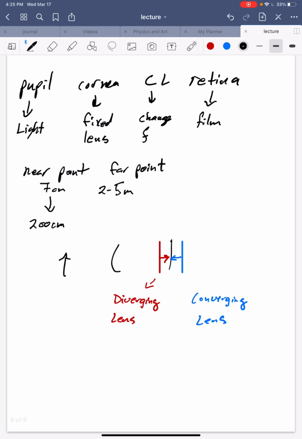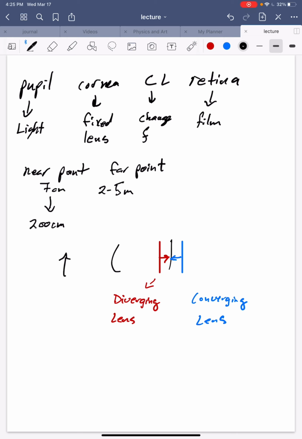our eye can really be thought of as these four pieces: the pupil, which determines how much light gets into our eye; the cornea, which does the initial fixed bending; the crystalline lens that allows us to change the focal length of our eye and be able to see things close to us and far away; and the retina, which is like the film or the CCD at the back of our eye that takes that image, turns it into electrical impulses and then sends that to our brain.